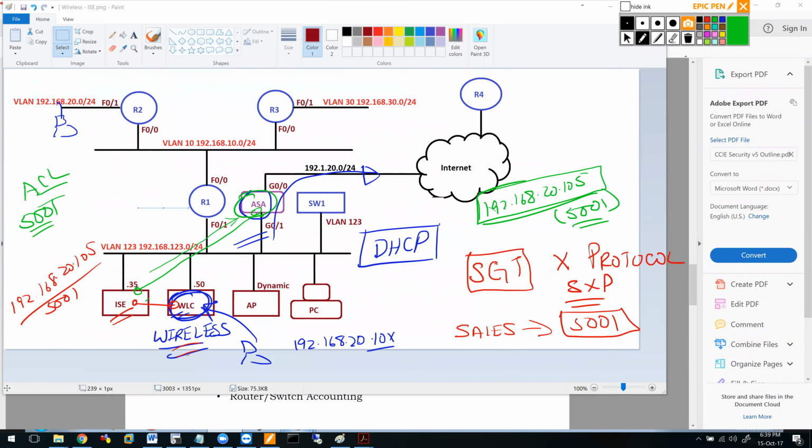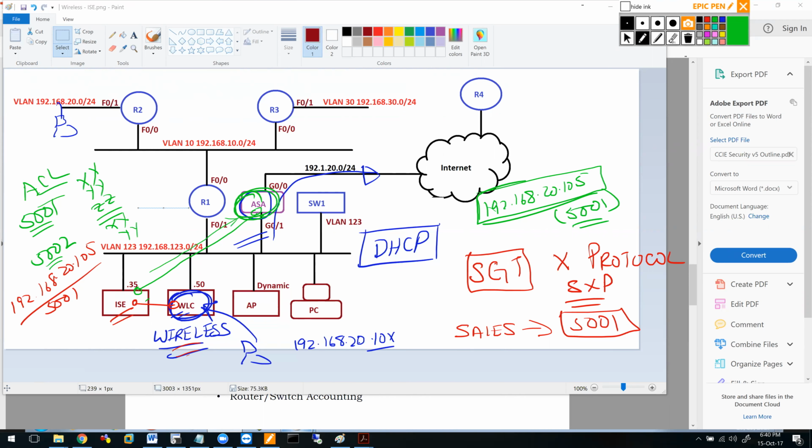But if somebody comes in, let's say a user from marketing, he's going to have a group tag of 5002. I want 5002 to have access to maybe XX and YY. So on the ASA, I don't have an ACL based on what? Any of the IPs, it's all done based on these SGTs, the security group tags. You guys understand that?